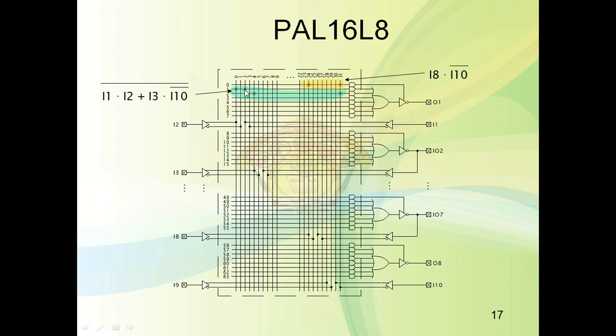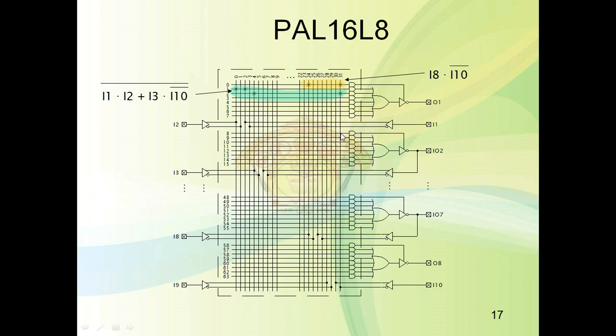Now this will be connected to an AND gate, and then the output of the AND gate is connected to the OR gate. Now see here, another AND gate is there, another product term. What is this? This is nothing but your I3. Here it is not in inverted form, it is non-inverted form, non-inverted I3. Then what is there on the horizontal line? Is any interconnection there? So here the last is the interconnection.